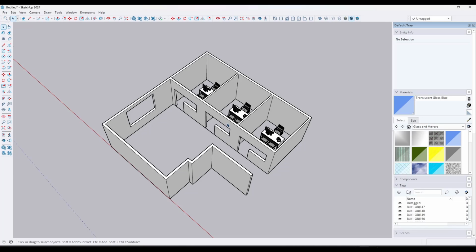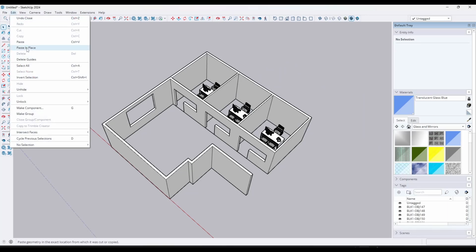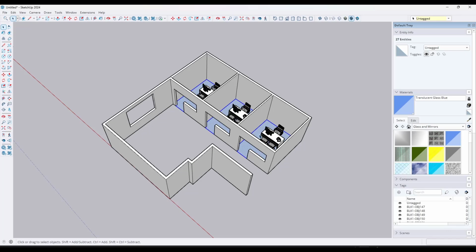I can paste it, but I don't want to do a Control V because then I'm going to have to place all of this manually. And depending on the insertion point it gives you, it might not be super good, right? You might have to then place it and then replace it and all of that. What I want to do instead is use this trick called Edit Paste in Place. What paste in place will do is wherever you cut that from or copied it from, pasting it will just paste it in the exact same position that you were in before.